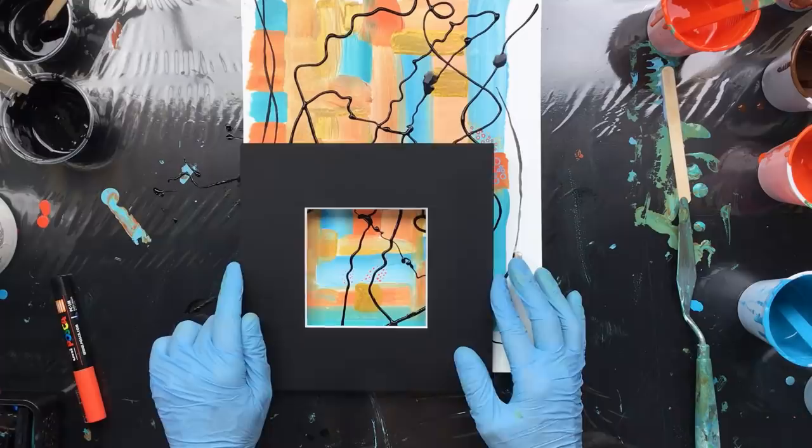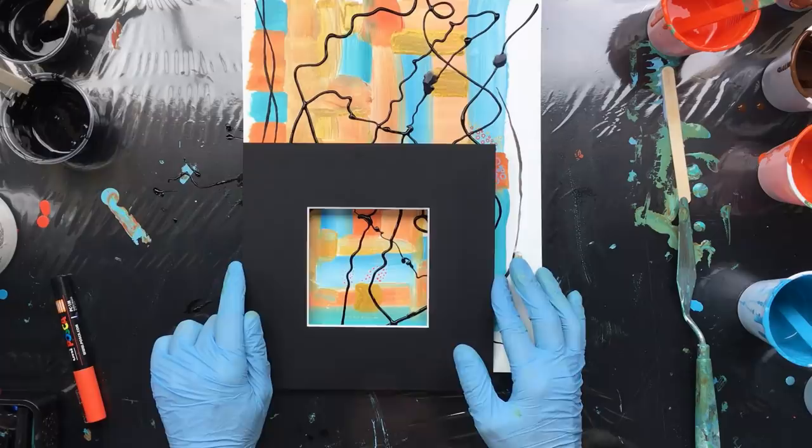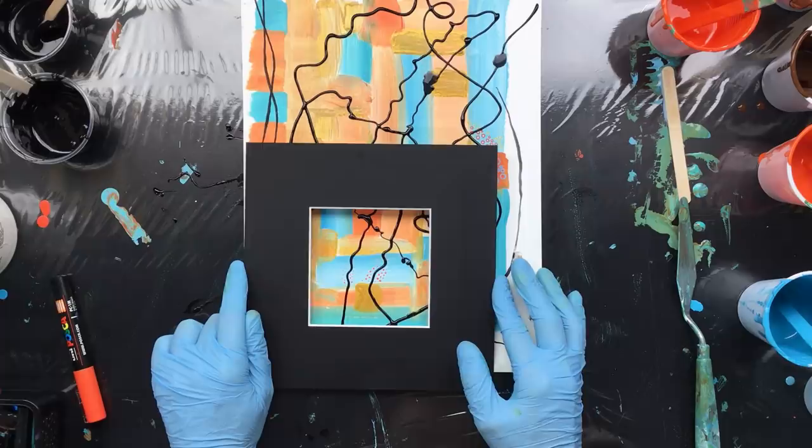But see this? This I'm going to frame. I'm going to let this dry. And this one I'm going to frame and I'm going to put on my shop, because I really like this one. And it's so easy to do. And it is very satisfying when you do one of these and you frame it and it's all ready to go. That's really satisfying.